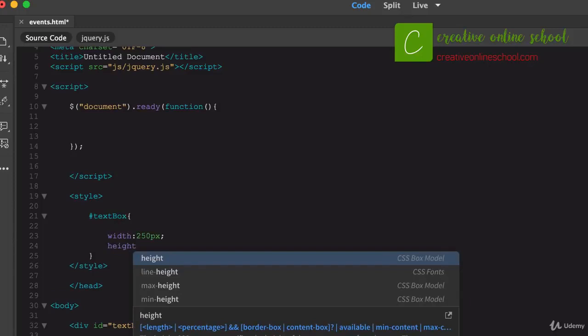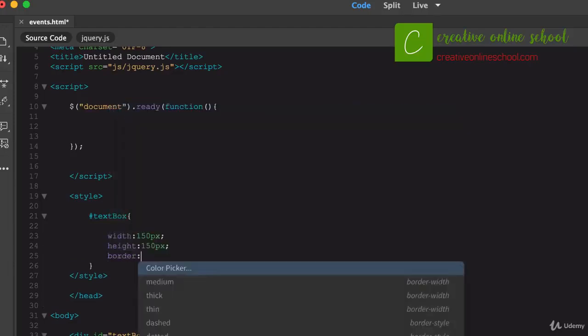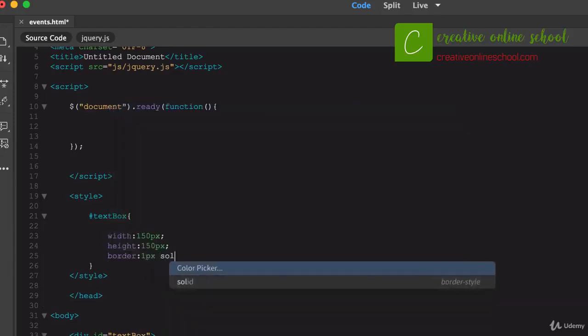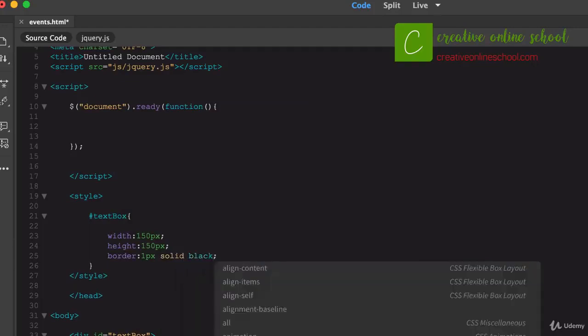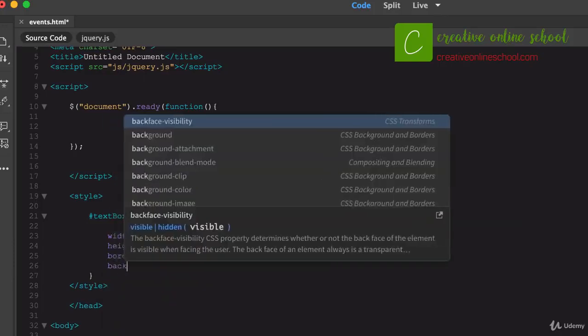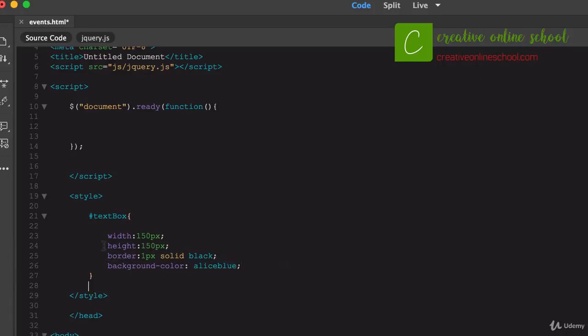So I want to create a button here, basically is what I'm doing. So height equals 250. In fact, let's make it even smaller here. Just shrink it down a little bit because it's a button. It's not a big old honking area there. And then maybe just give it a border, 1 pixel solid black, and maybe give it a background color of Alice Blue, sure, whatever. Okay, so we've got that styled down there.